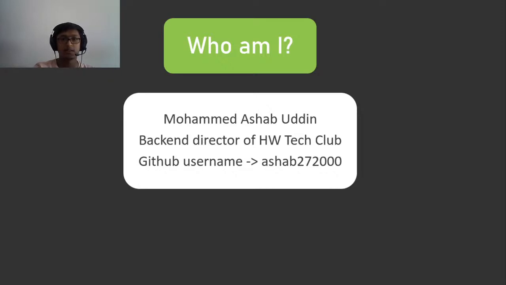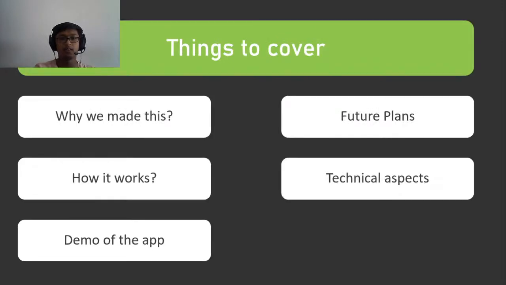Now let's go to what we'll cover in this live stream. These are the 5 things that we are going to cover: why we made this, how it works, the demo of the app, the future plans for the project, and also some of the technical aspects of the app, like the internal structure of the app and how it works underneath all the WhatsApp messages.